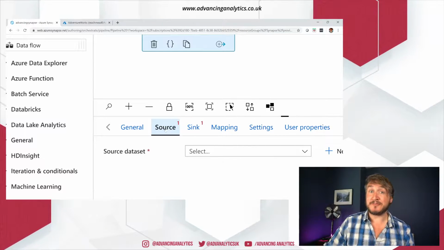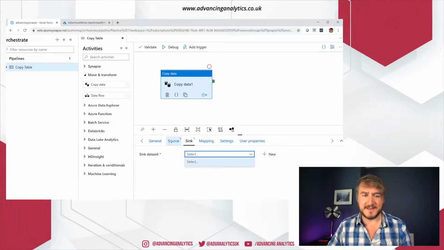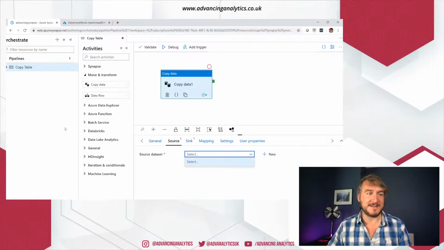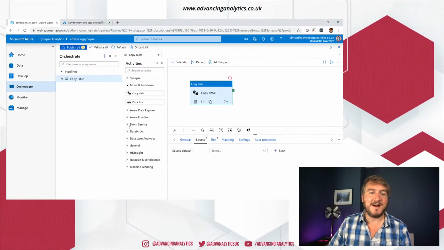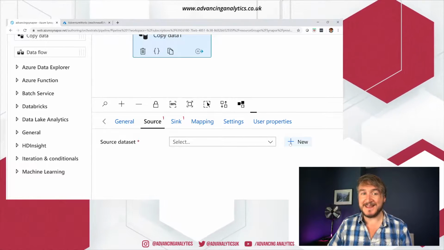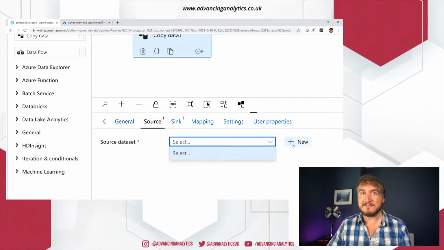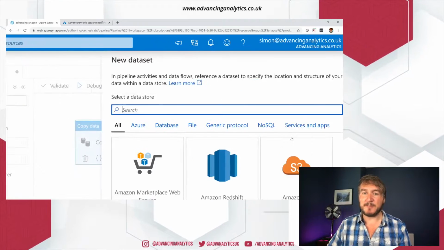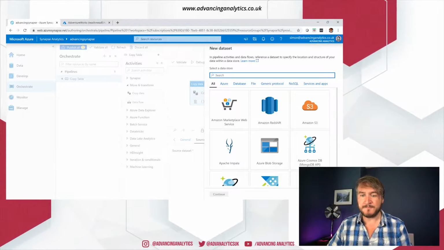So where am I getting my data from? Where am I putting my data to? And I've got nothing set up in either of those. I've got no data sets, and my data sets bit has disappeared, so I can't do much there. So we can do the traditional way, or the easy way, which is just do it inside my activity. So for my source data set, I want to do one that's not there. I need a new thing, and then that'll pop up and give me a load of stuff. So I can create it that normal traditional way.